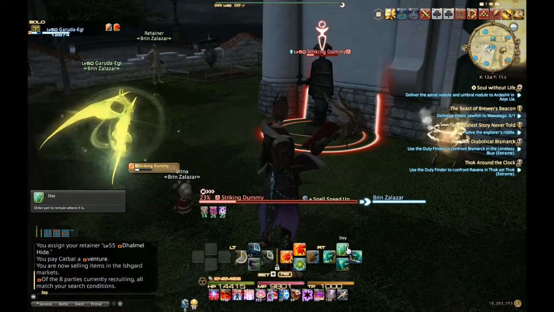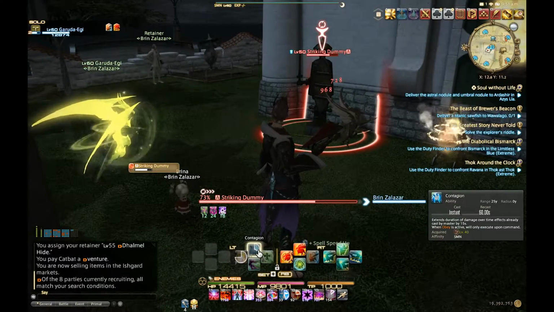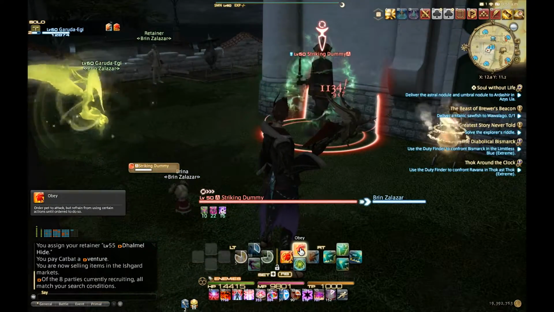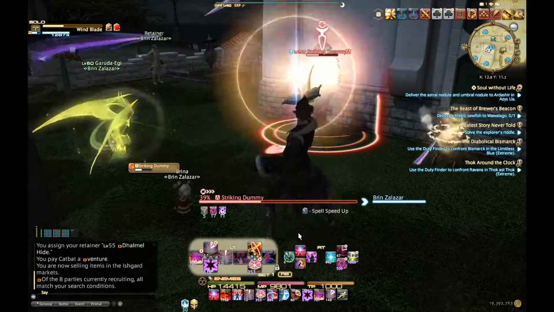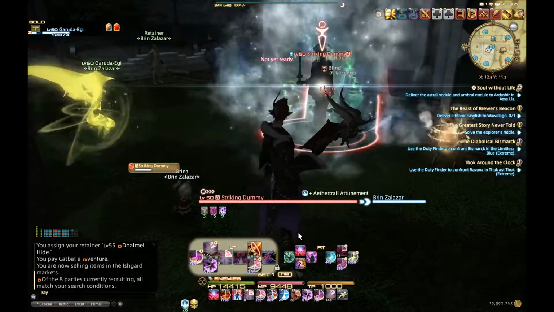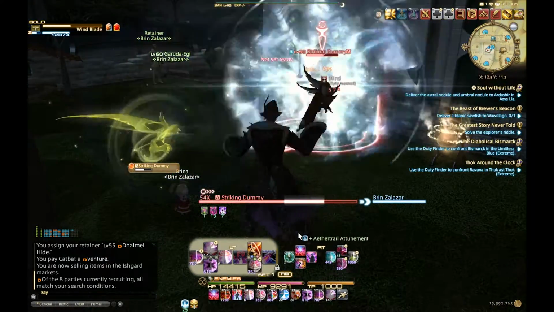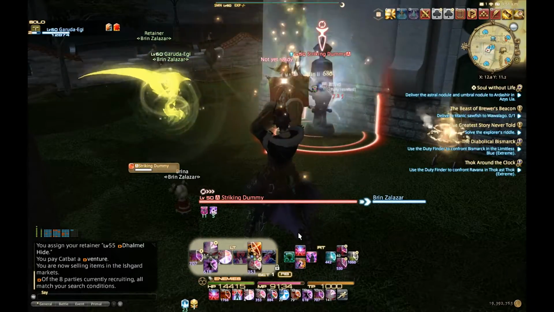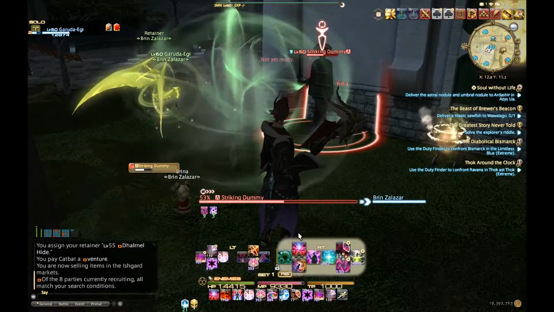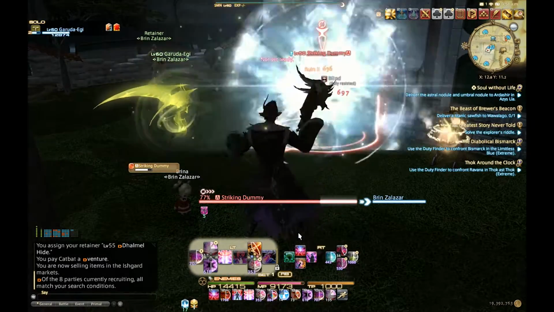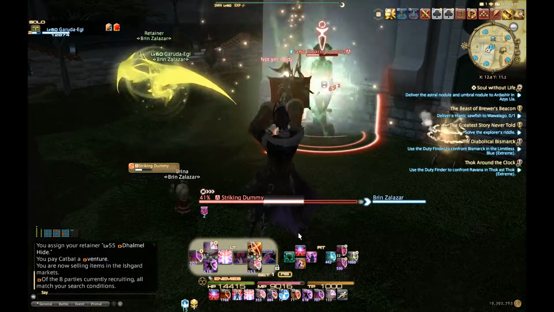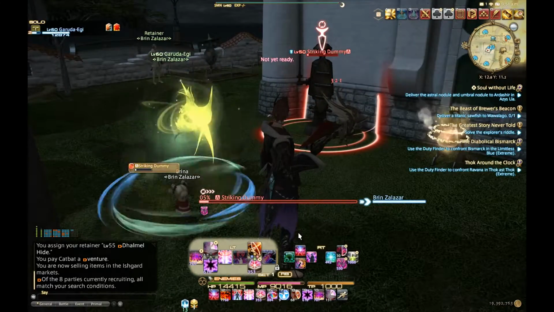Now, one thing you can see is that it looks like Garuda did decide to use it, and that's because I did forget to put her into obey mode when summoning her. So that's just going to cost me DPS there. So I'd recommend living in that kind of cycle together, because Tri-Disaster and Contagion are going to be on the same cooldown. Using them around the same time is going to help benefit you overall on your DPS.